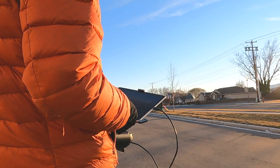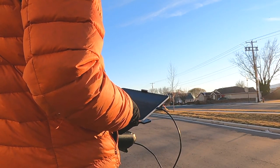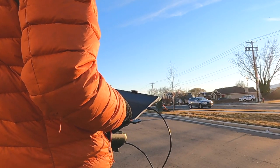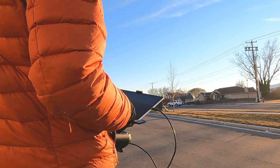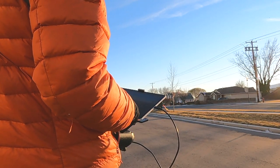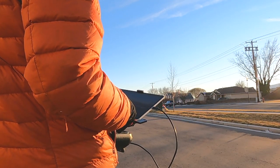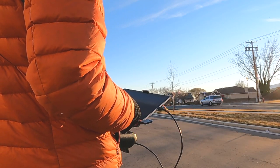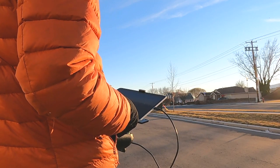It's set up to have a 2 second delay before it starts taking the picture. I wanted to be able to have it settle a little bit. There we go. Finally just took another bracket. I'm going to rotate this a little bit to the other side. I'm going to trigger another bracket.